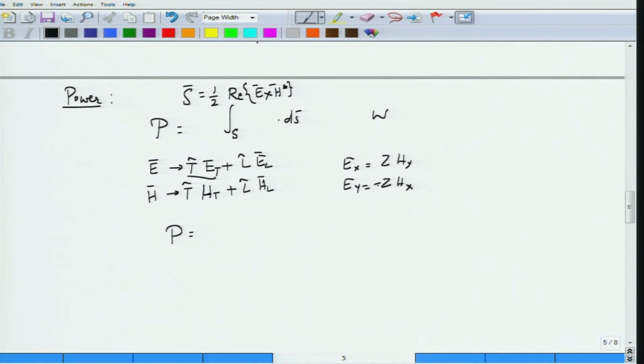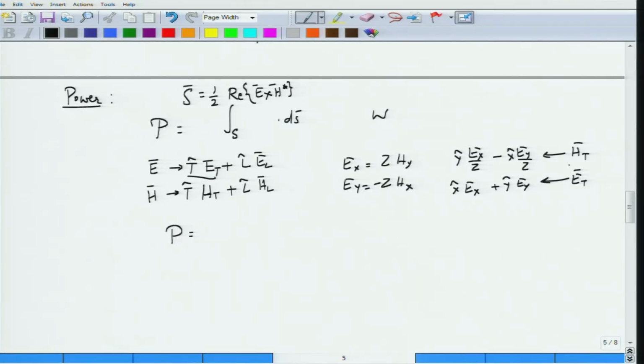You can actually write down this E cross H complex conjugate in terms of this Z and Z complex conjugate. H will be Ex by Z along Y minus Ey by Z along the X component. This would be your transverse magnetic field. For the transverse electric field, it would be x hat Ex plus y hat Ey, right, and this would be the transverse electric field component.